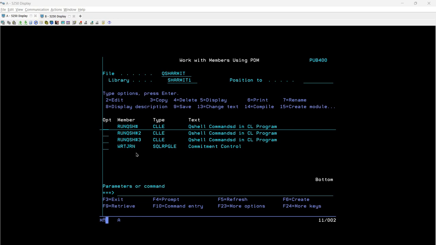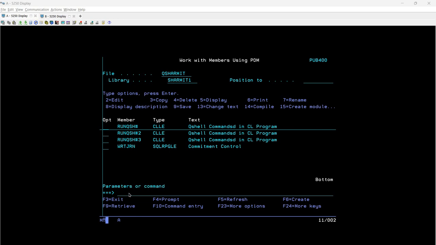So I'll describe three things in this session. Firstly, we will understand the requirement, like what is the requirement of this file updation. Then we will discuss how, then we will explore the command on the Qshell command prompt, and once we are comfortable with it, then we will see how we can utilize the same over the CL program. So let's start with the requirement first.